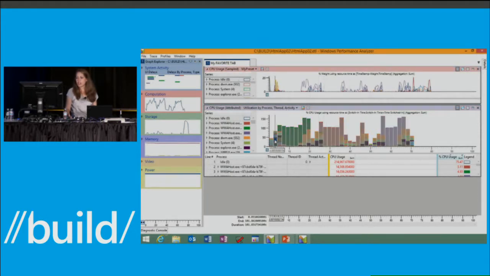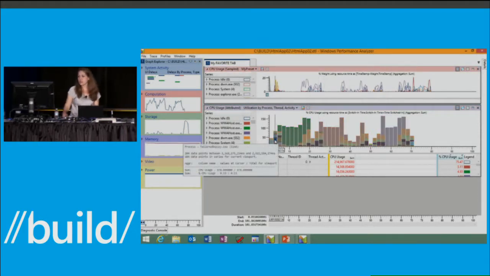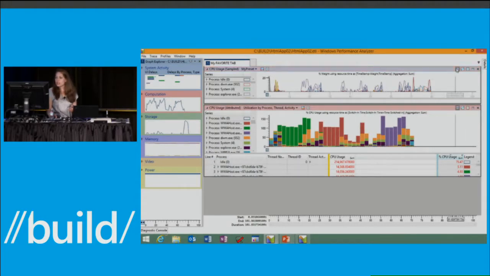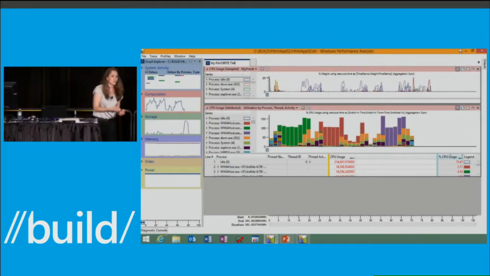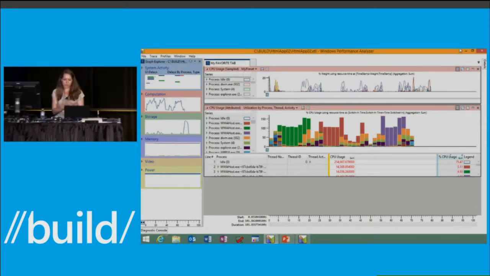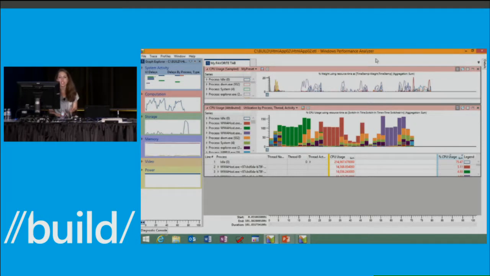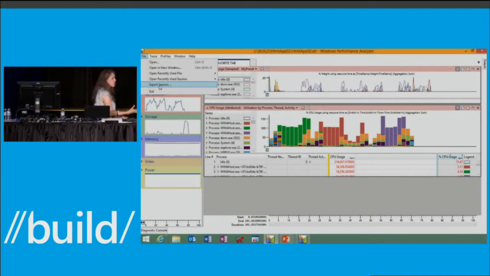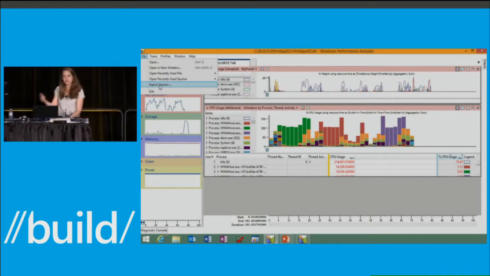Here's my utilization table that I had added. So that's a really handy way to take views that you like and reuse them for future analysis. If you have a specific view for a specific trace, you can also save that by going to the File Export Session option. Now I'll save everything, including the trace, but that's not reusable for other traces.